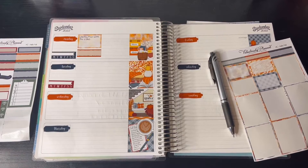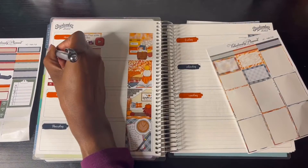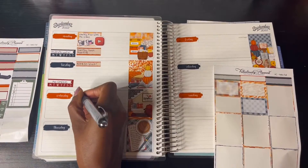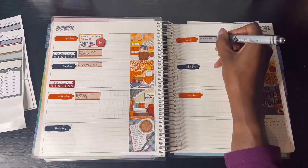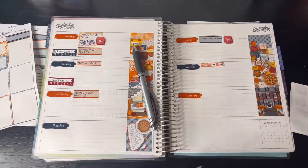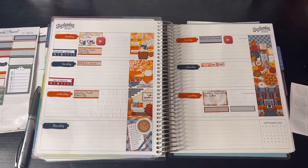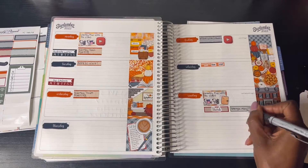I did my weekly plan with me video since I didn't do it Sunday because I went to the JD Super Sunday Stunner and the Superstar experience. I added stickers from Once More With Love and Stickers by Jennifer. I had my Sensei team meeting on Tuesday — it was a tough visit, I really don't want to get into detail. Wednesday my Sensei team meeting was canceled but resumes October 5th. Friday I have a wax appointment, Saturday a chiropractic appointment, and Sunday I'm doing my weekly plan with me video and went to church.